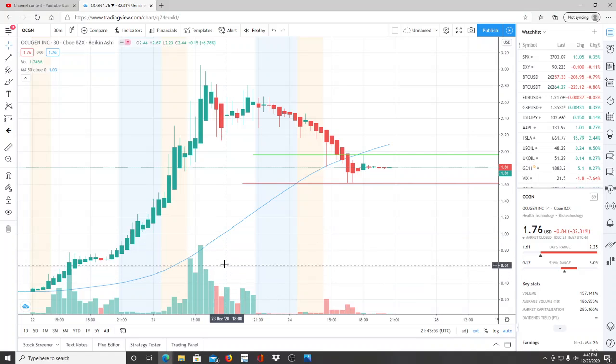1.03. The next point, if 1.03 gets broken through, is down here at 66 cents. And if that gets broken through, we're probably going to see this head closer to 30 cents, 40 cents, or 50 cents. So we need to watch this very carefully. I think the most important point that this should not break through is this point right here, 1.03. This stock should stay above $1 if things are looking pretty bright in the near future. So we want to keep that in mind. Now, just because it breaks through 1.03 doesn't mean that it can't turn back around, but staying above $1 is a good sign.